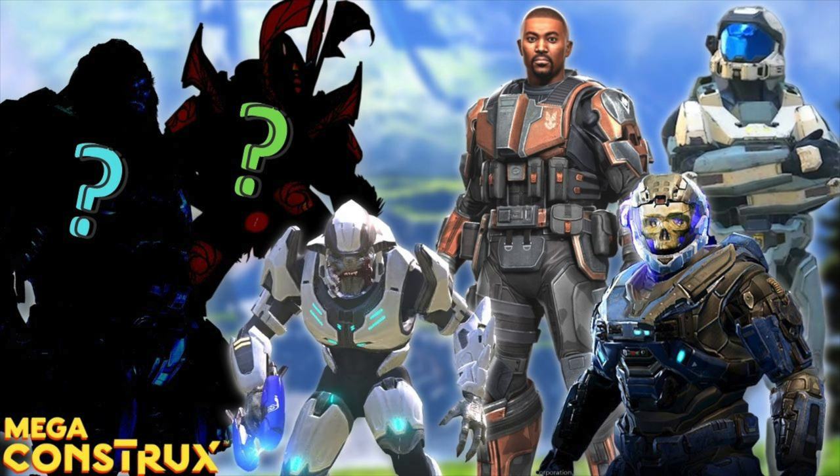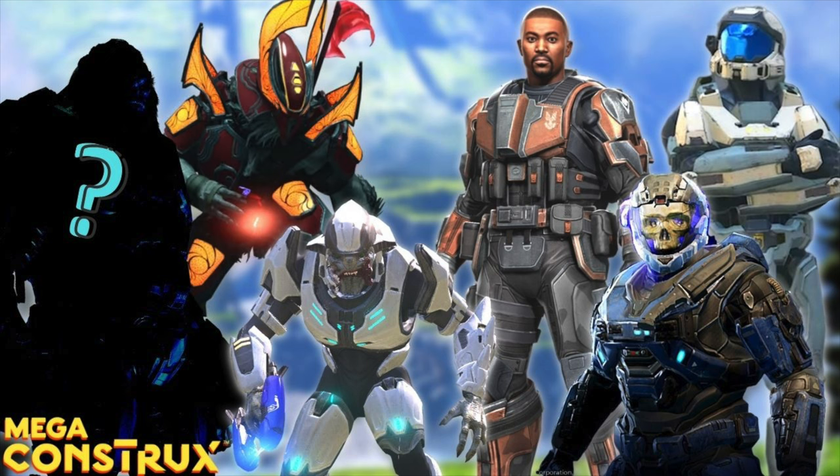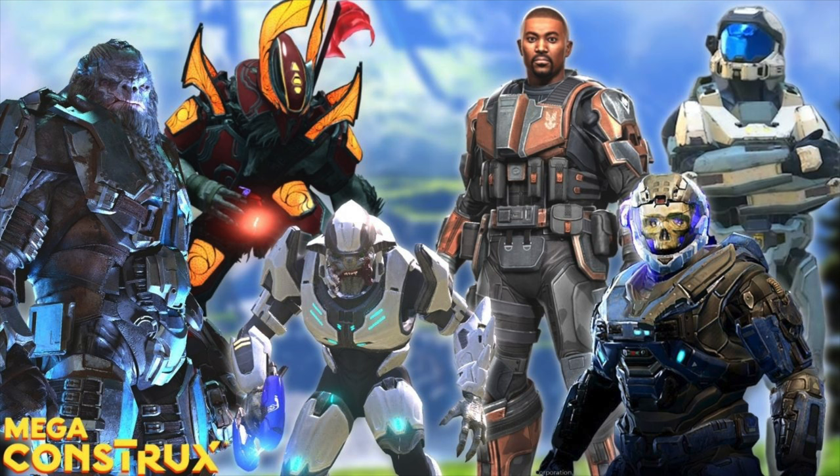Then Ritesh Vedum came out in the 20th anniversary pack — I think they're going to reuse that mold and make a more highly detailed one in Halo Heroes. It would be a pretty cool thing to see, especially considering how many people have not been able to get hold of the 20th anniversary pack. A Brute Honor Guard is just something that works on every level — we have a Halo 2 Brute coming out in the Halo Universe series right now, so I think it's the right time to bring this in. And then the big bad monkey Atriox — not particularly the figure I want, but it's just about time, especially given his importance in the general lore of Halo Infinite and beyond.